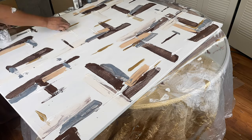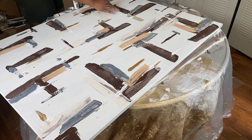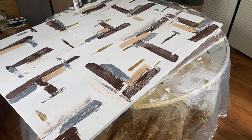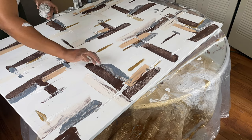Lately it actually has been growing on me, though, but I still think about the pour method because there's something about it that actually mimics my rug, and that's pretty much why I want to do it. But I like these colors because they are in my home.